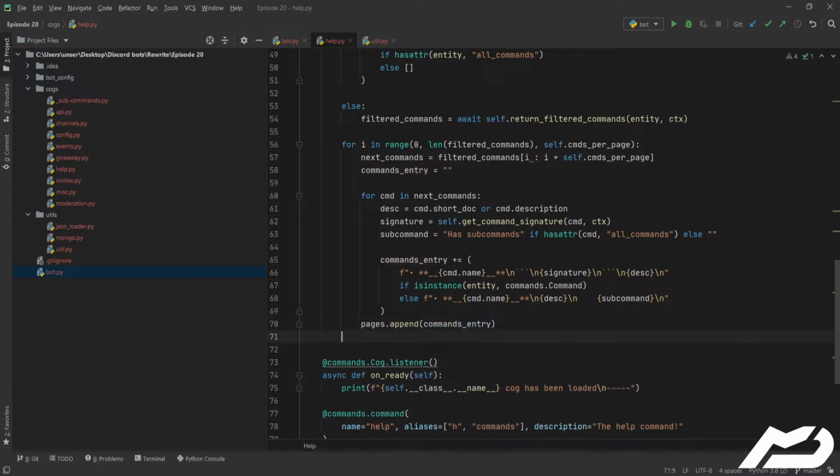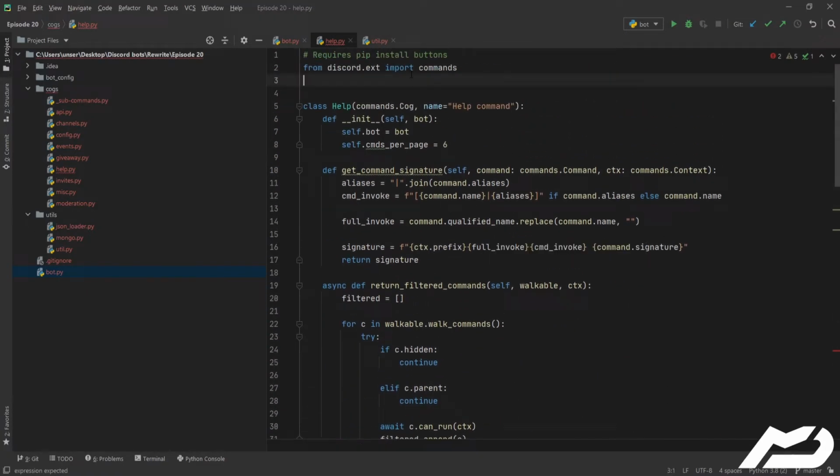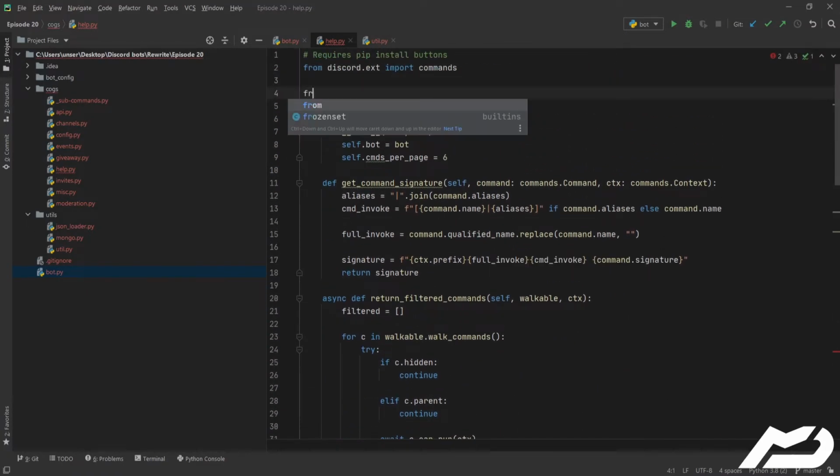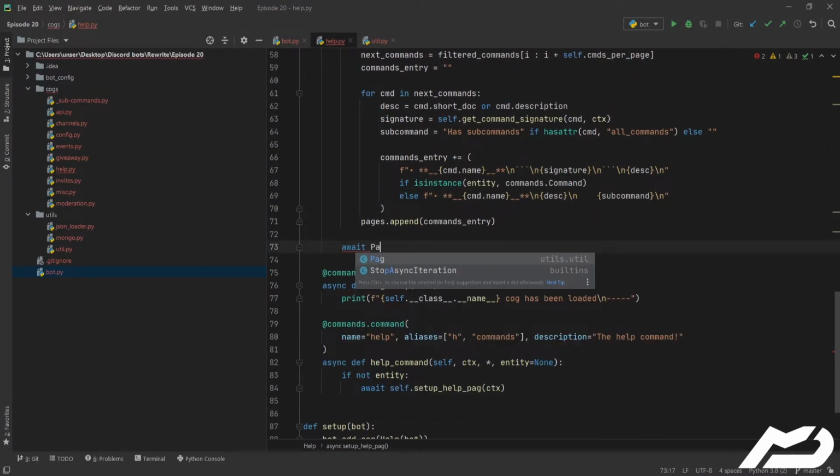And so now that that is done, we are going to put this on our page. And then basically all we need to do from now is await. We do need to import this now. Remember earlier on when I said we had to import this? utils.util import. Done. And then remember what I said earlier on, we need to start this.